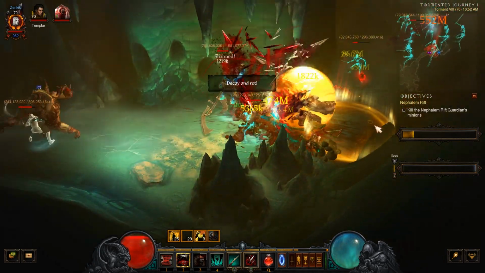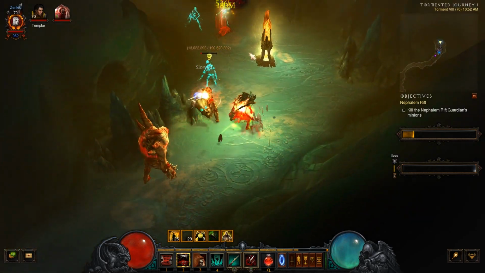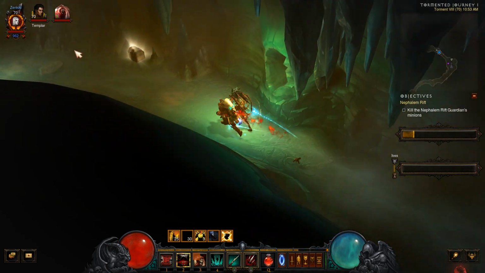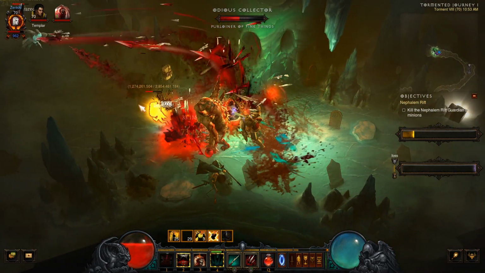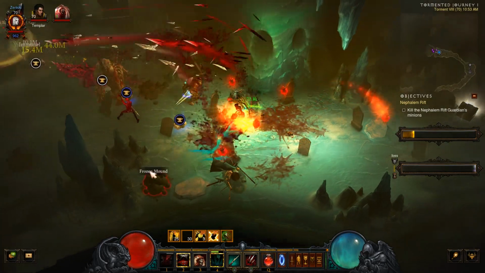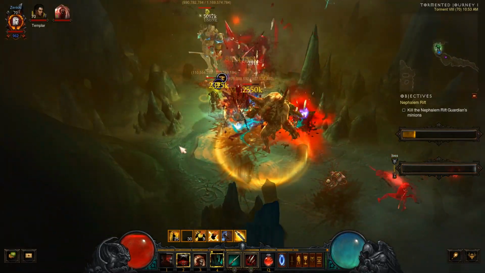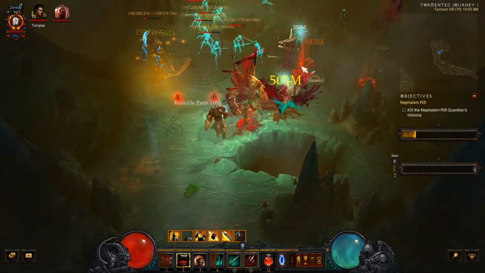The idea here is I'm trying to keep as close to 100% uptime on Land of the Dead and Simulacrum as possible. And by using both Obsidian Ring and Blood is Power, I am reducing the cooldowns by a stupid amount, because all of my corpse lances that are being fired out because my Devouring Aura on top of the Land of the Dead, it's reducing my health.